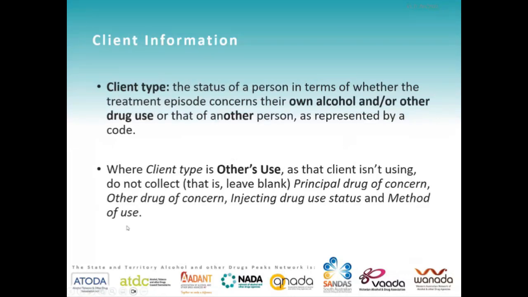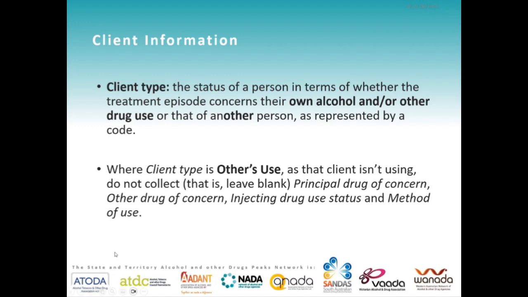Technically speaking, we can provide services to a person for either their own substance use concerns or for someone else's. Usually that would be a loved one, so think maybe family drug support. They collect this data set, but their client group is focused on the family and friends of people who use drugs, providing them with support to be a protective relationship for the person who is using drugs, who may not want to go to treatment, or is perfectly happy with their substance use. Most of the clients coming through the system, I think it sits at like 98% or something, are there for their own use.